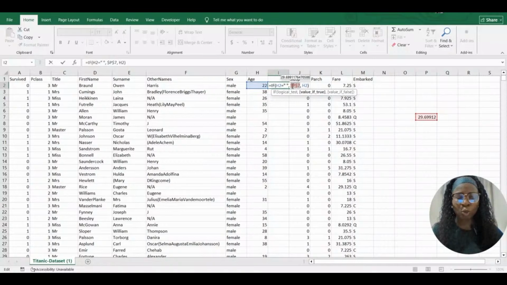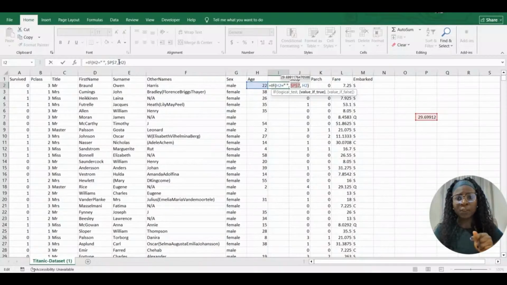This has automatically locked it. As you can see on the formula bar here, we have a dollar sign before the P and a dollar sign before the 7. What this means is that it locks everything. As the formula goes, it should use the average on all the missing values. This is very important.